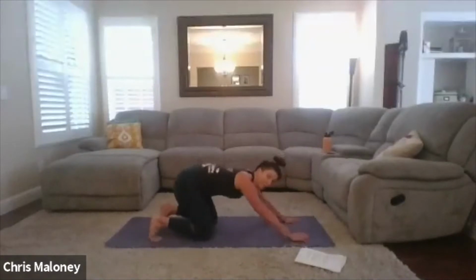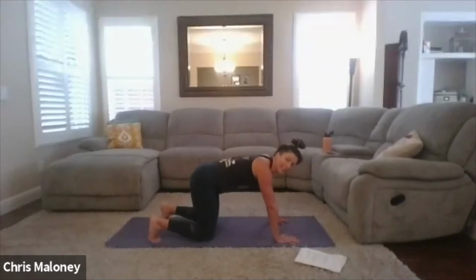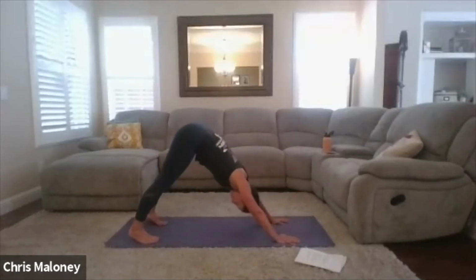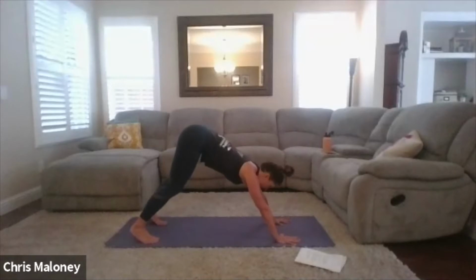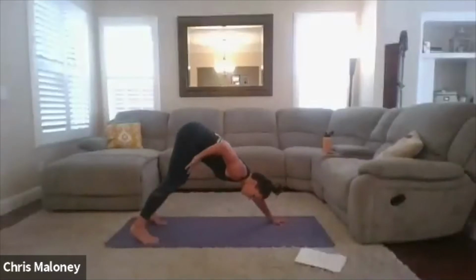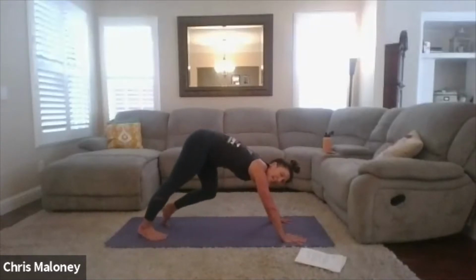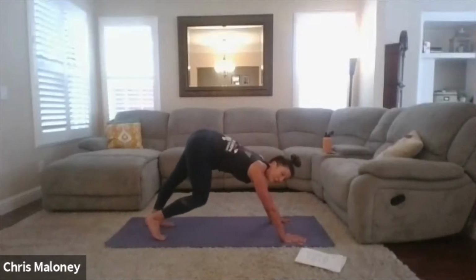From your child's pose, I would like you to come up, lift up again to all fours, curl the toes, and begin to lift your legs and hips up to your first downward facing dog. Now, if the backs of your legs are tight, you can keep your knees slightly bent. Head is in neutral spine. Push your chest back towards the tops of your thighs. Lift your hips up to the sky. From here, begin to pedal out the feet. We're just bending one leg and straightening the other, just warming up those calves and hamstrings.